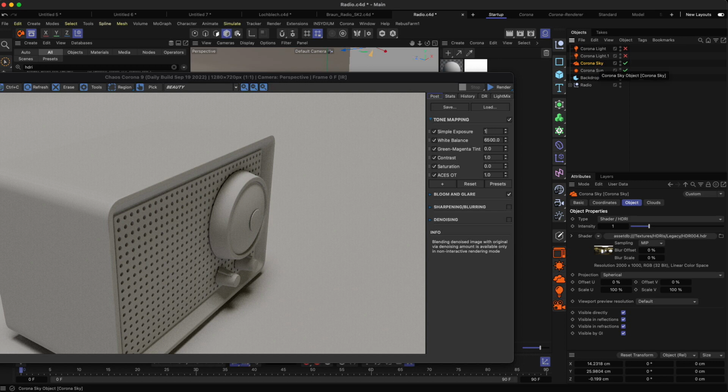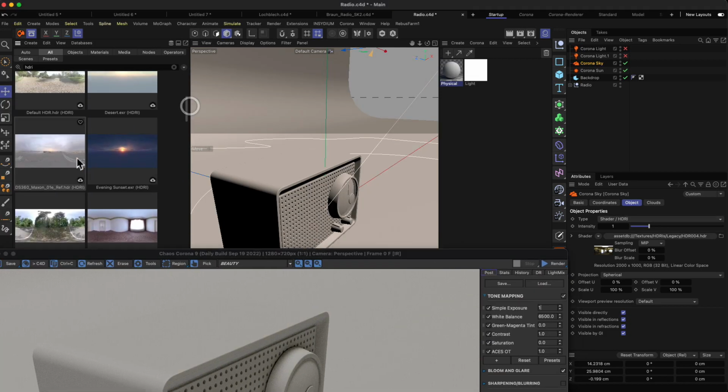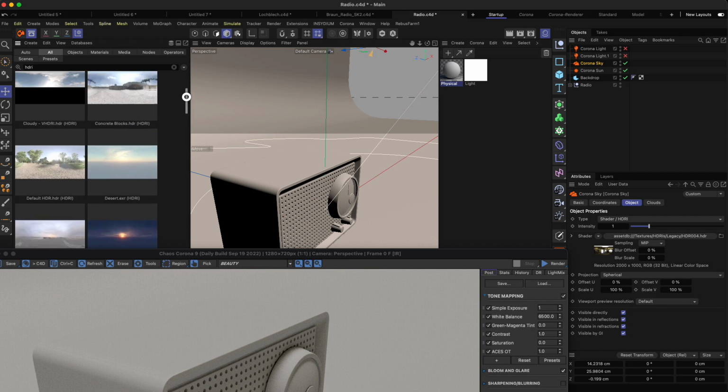We can either use the physical sky from Corona to generate a sky for us, or we can use an HDRI image to define the lighting in our scene. That could be for interior as well as for exterior scenes. In the case of an exterior scene, we would pick an HDRI taken outside. So for example, this kind of image from the sky.